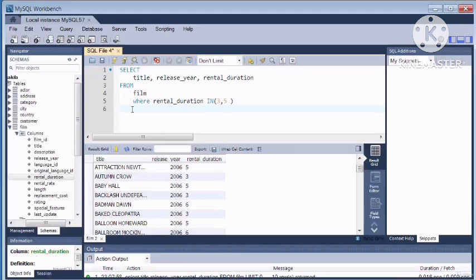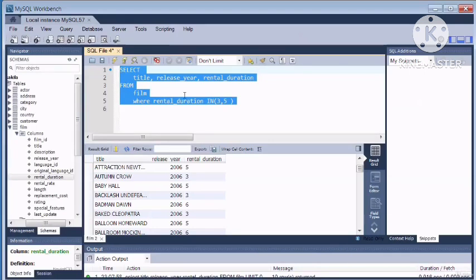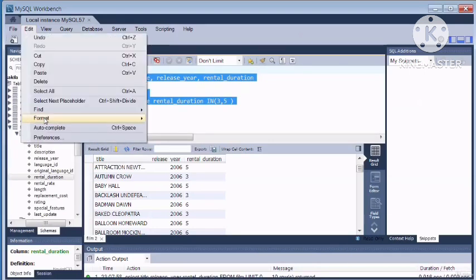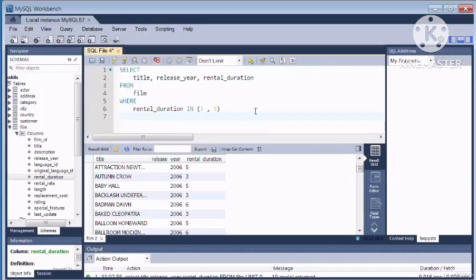If I run this query again, it will only return the rows where the rental duration is 3 or 5. So let me highlight that, beautify the query, edit, format, beautify. See, the query looks a little bit more decent now. So now we've got our query set.